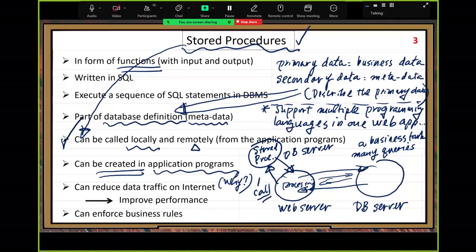It's very common. One big application could use multiple programming languages. Because for one typical web application, usually there are many components, many web components.